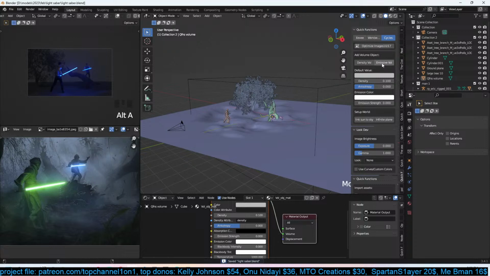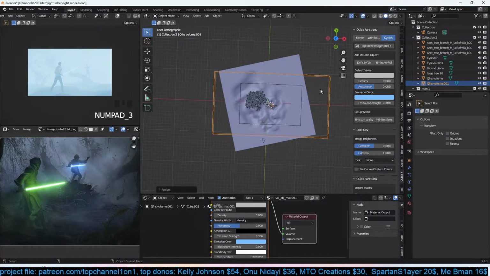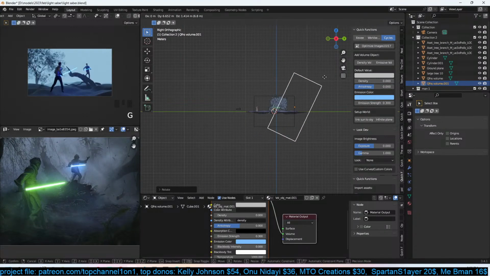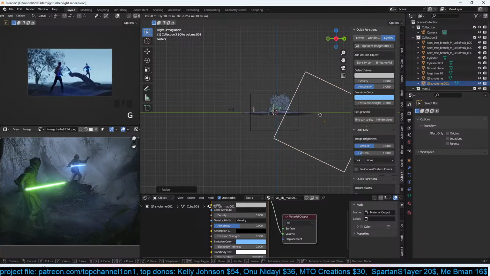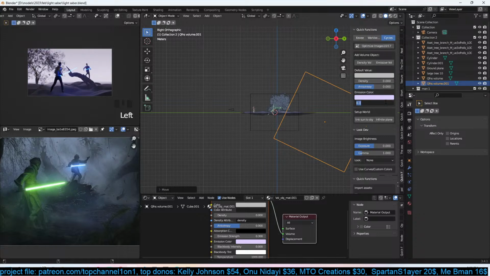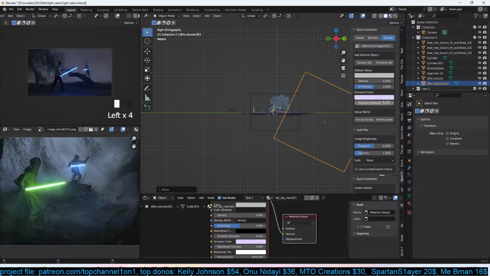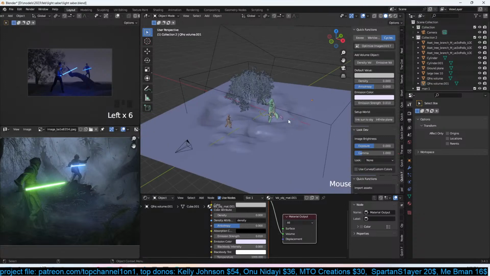I'm going to use two, an emissive and one with a density, because let me make this less dense. Actually, it's more safer here.